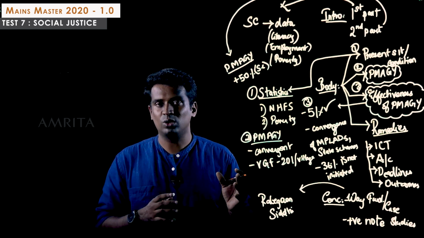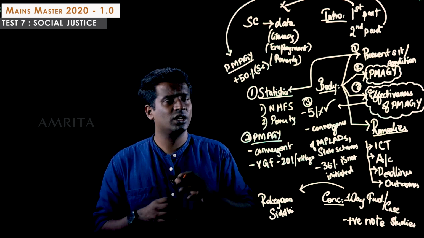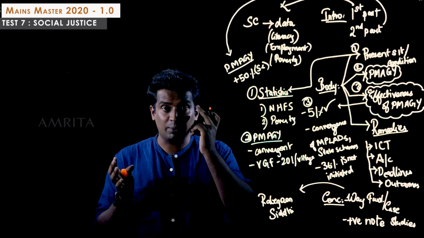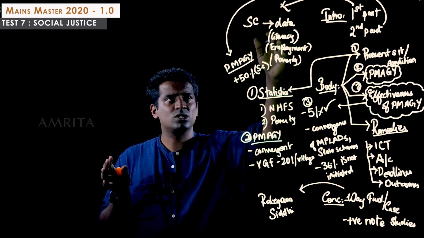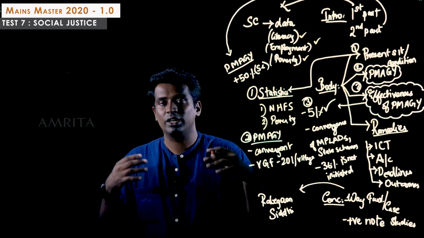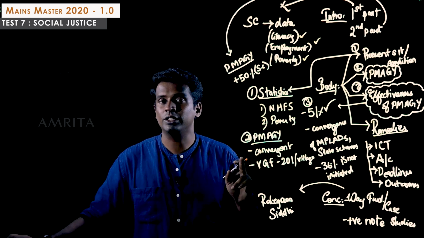So before concluding this video, let me just go with the beginning. In the introduction, first we need to establish that the scheduled caste population are not at par with the general population. You can use some data. You can look at the literacy, you can look at the employment data, you can look at the poverty data, find something, mention which report it is inside a paragraph, and it should be good.